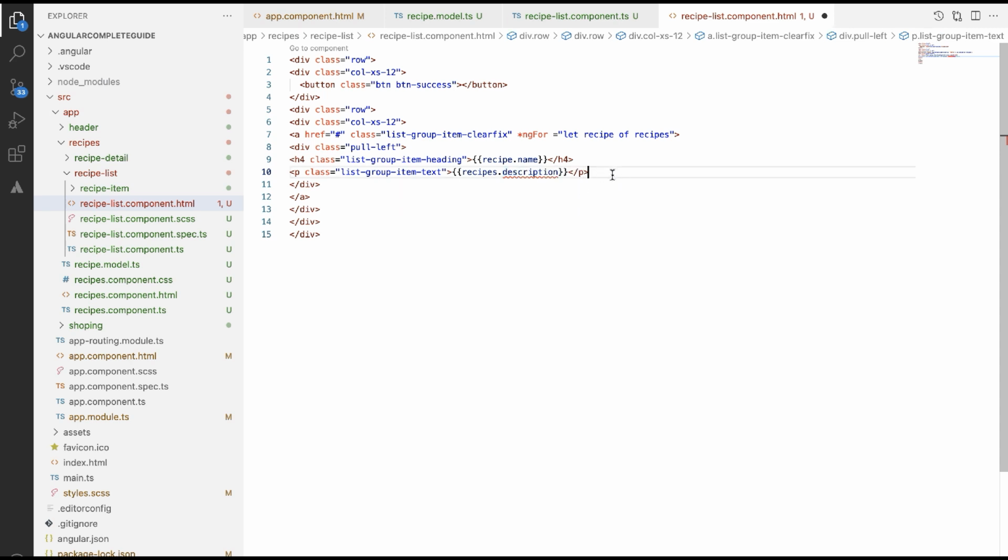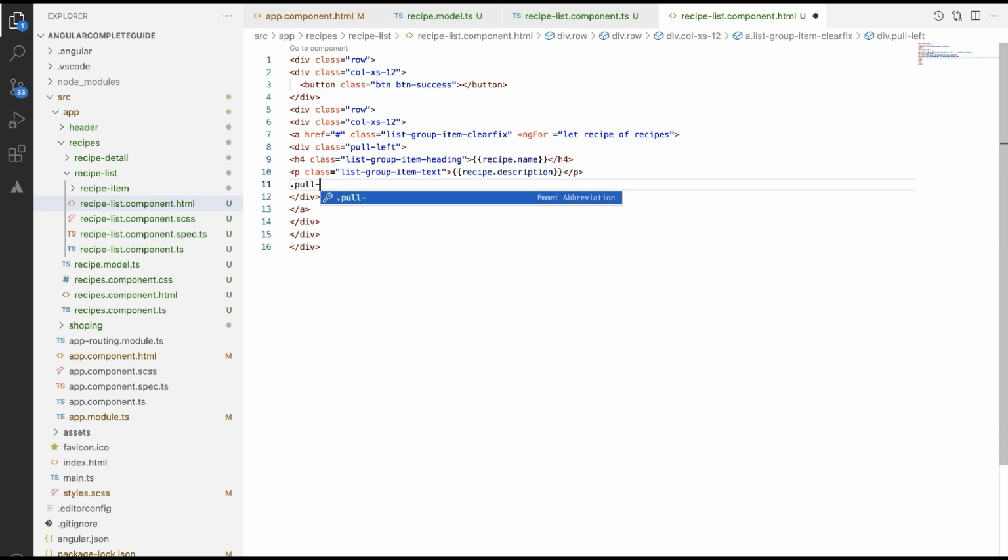Note it's recipe, not recipes. Whatever variable you create in the loop, you have to use that variable here. And the last one is the image path.